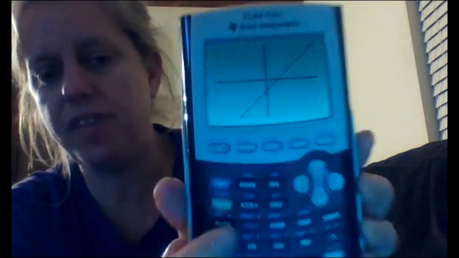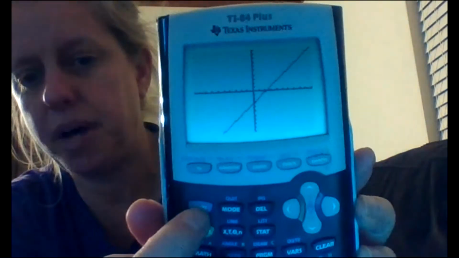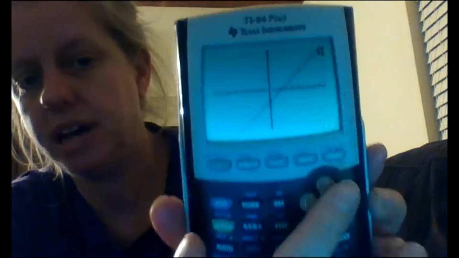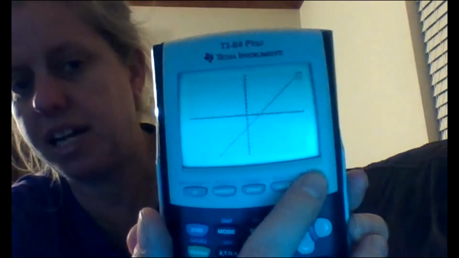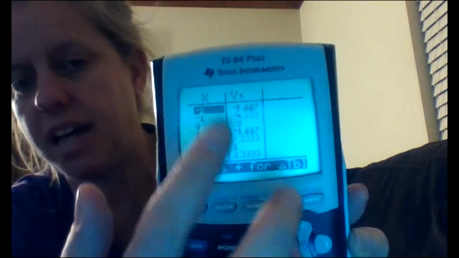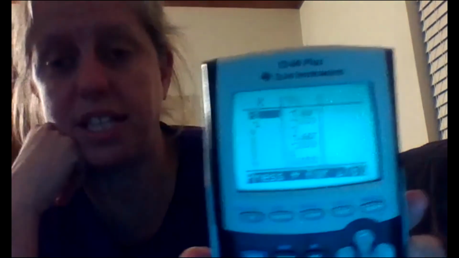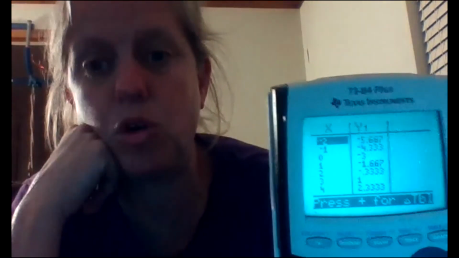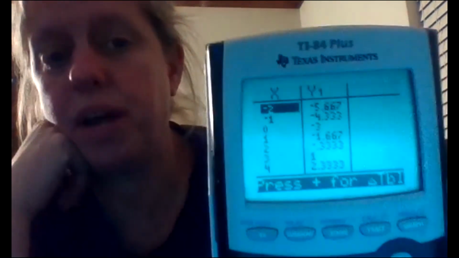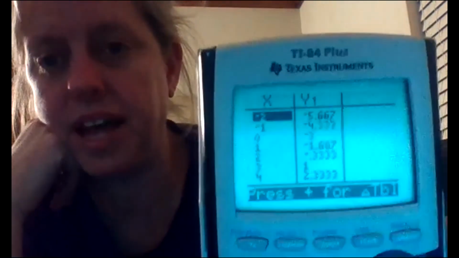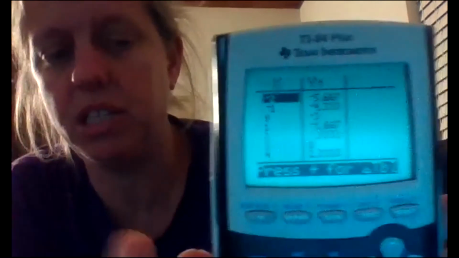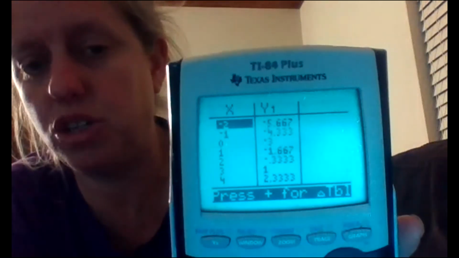So after you graph it, then hit this second button, and then come over here and hit this graph button again. What it's going to do is give you a table of a bunch of points that are on that graph. Okay, so pick 2 points that don't have decimals. So for instance, I'm going to plot 2 points.